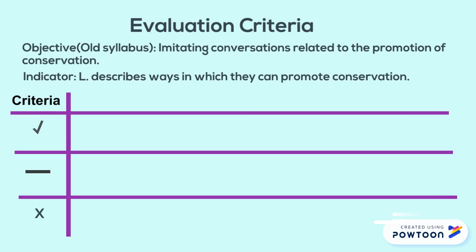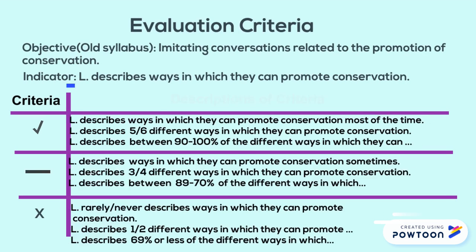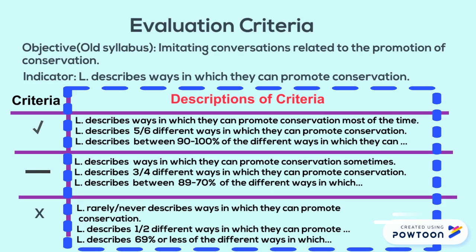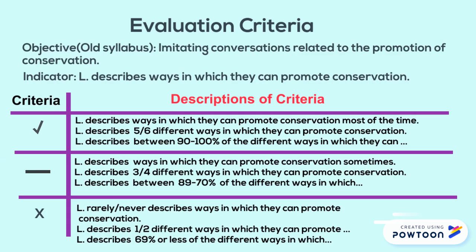Once we have the indicators and the criteria, it is time to write down the descriptions of the criteria. We can use time expressions and adverbs of time, numbers, but not for summative purposes, percentages, and others. In the case of time expressions, adverbs and percentages, the teacher has to know what he means by each one. In other words, what most of the time is or what 89% means or represents.